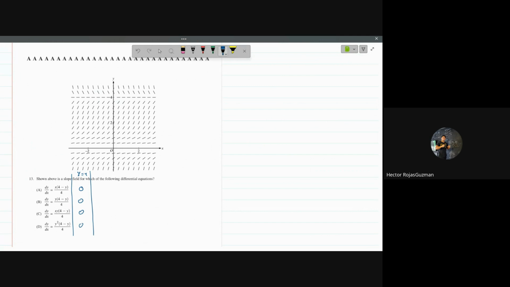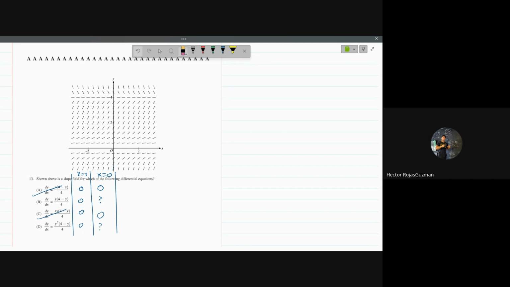What if we plug in x equal to 0? At x equal to 0, we have all these funky lines. I see positive lines, I see negative lines, I even see flat lines. But let's see what happens. If you plug in 0, the first one is going to be 0. The second one is not really dependent on 0, the third one's going to be 0, and the fourth one is not dependent on 0. But A and C are always going to be 0, which means the lines should be flat, and they are not. So these are out of the question already.